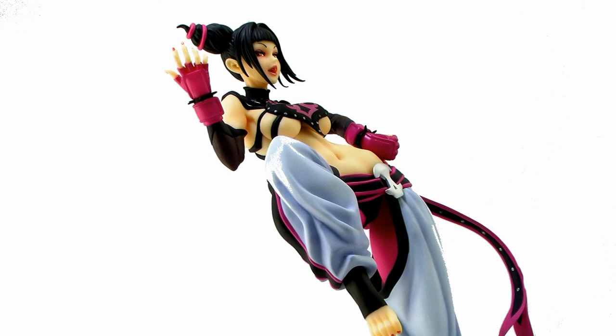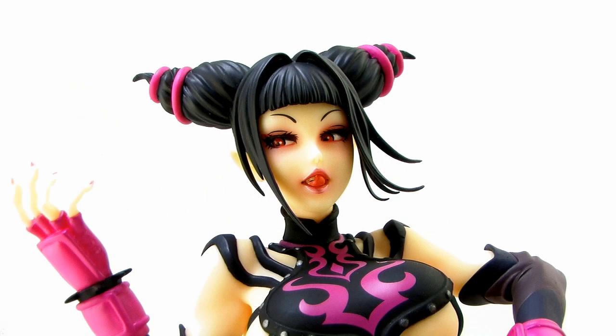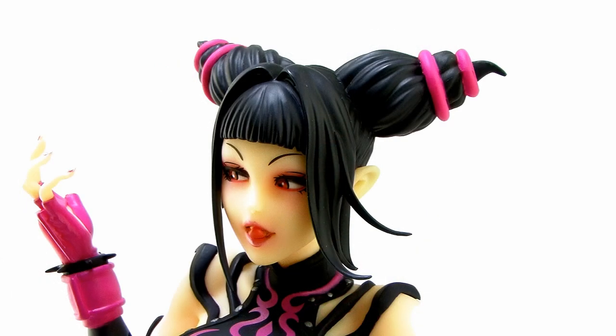Now, the Bishoujo style roughly translates to 'pretty girl,' so that's the look they go for with this particular art style. You can really see that in the character's face. Even though she's got a bit of that evil flair going on, you can definitely tell she's got a slight beauty to her — a very pretty look. I especially love the way her eyes look and the way the makeup comes off the corners of her eyes. She's got these really great red eyes, and I love the way her tongue is sculpted, resting on her top teeth in a very sultry look.